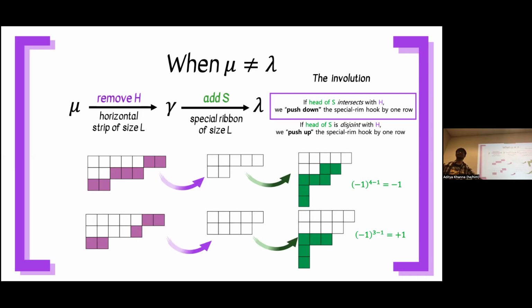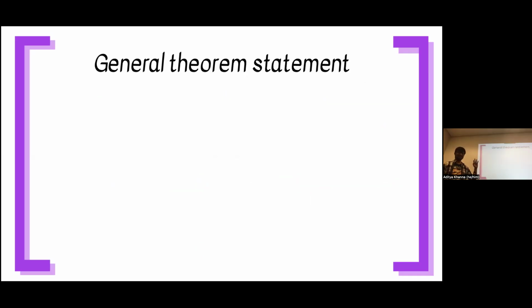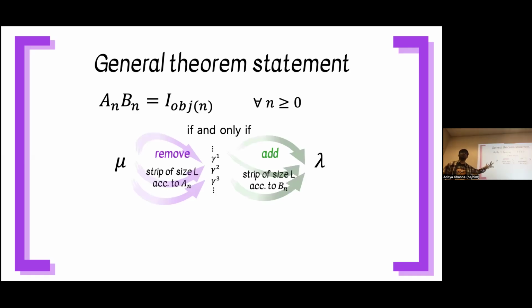Why this works? That's why it's in the paper. I'm not going to prove that. But this is how you can convert the matrices into pictures. I'll just describe a general idea of what's happening. If you want to prove any A times B equal to identity, where A and B are these combinatorial recursive matrices, right? Two conditions that we have talked about. Once you have that condition, you can convert this problem into a problem of starting with, it doesn't even need to be a partition. We could have any objects, but mostly we type with partitions because that's kind of our day job.